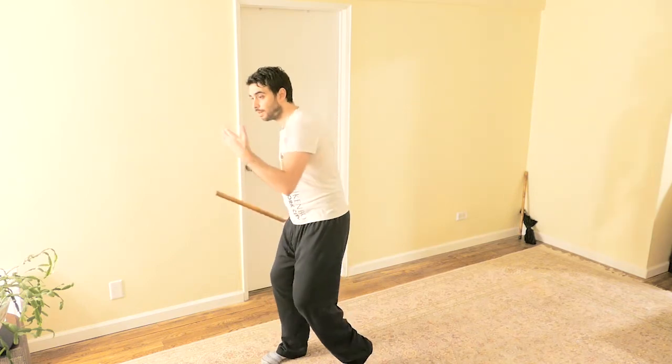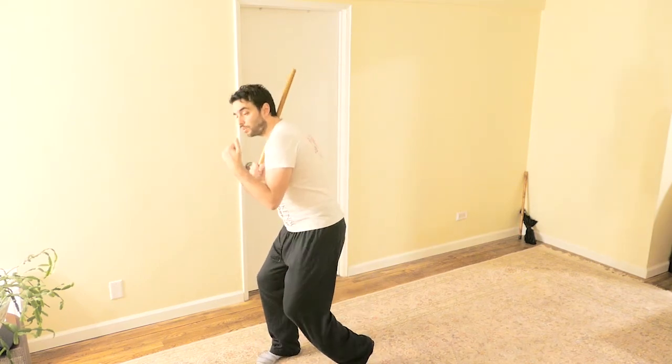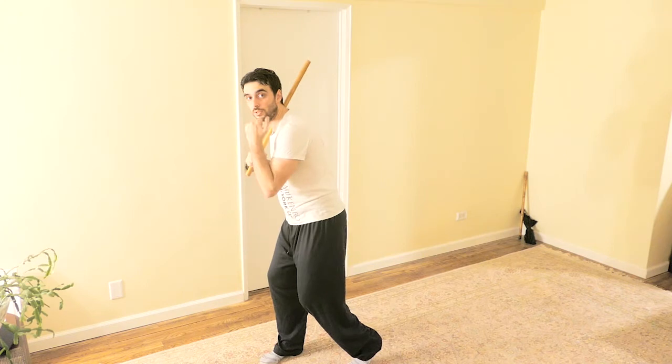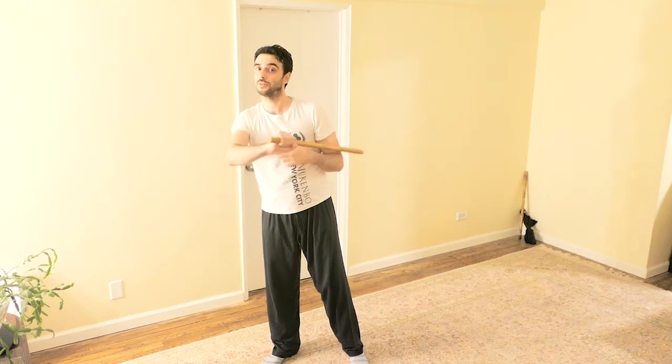So again, number 5 with an uppercut. You can use your body mechanics to emphasize the power. You bring it down and push up all the way through, or you can use the punch, use your hips, punch all the way through, okay? Make sure that you don't extend. That's very important because you're in short range and there's nothing that you can extend, okay?